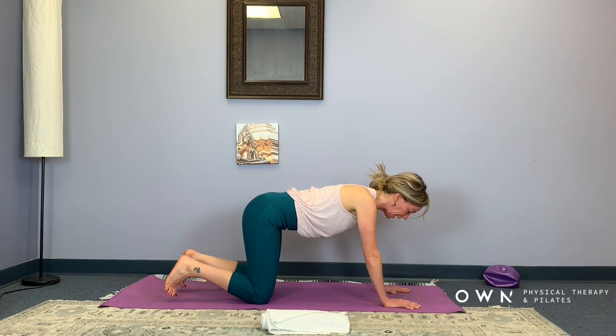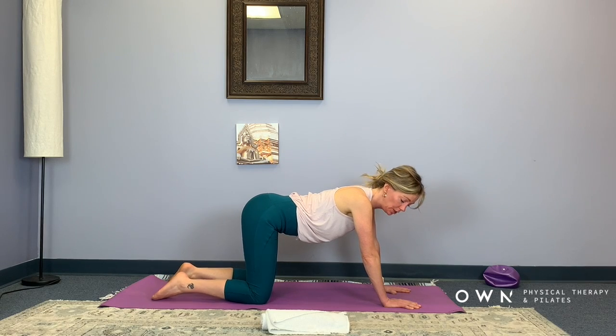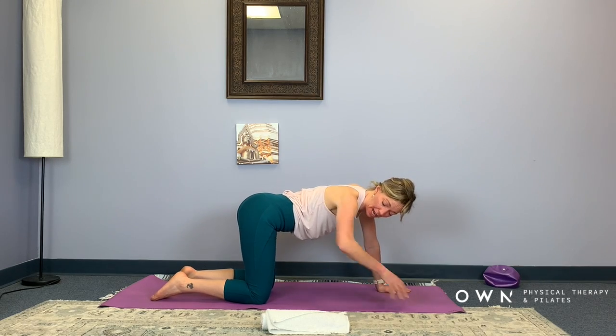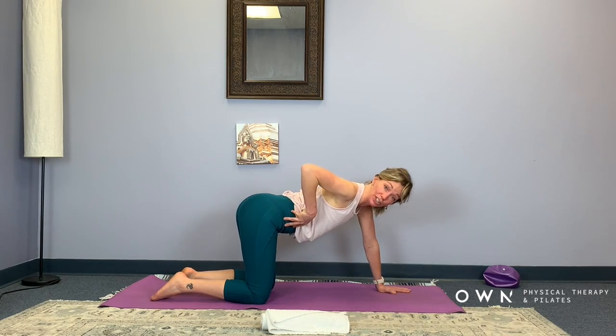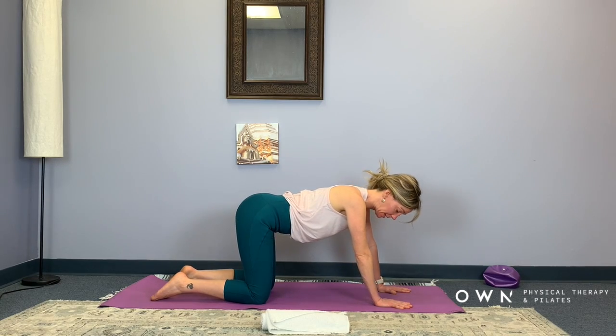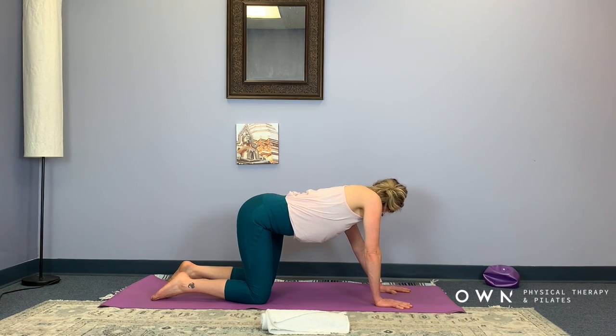And we're going to start working tail wag. So for this one, you are going to turn your head over your right shoulder as you bring your hip up towards that. So you're going to feel like a little crunch, a little side crunch on that side of your body. So you try to see that hip. Come back center. And then left hip as we look over the left shoulder. And that left side is crunching together.